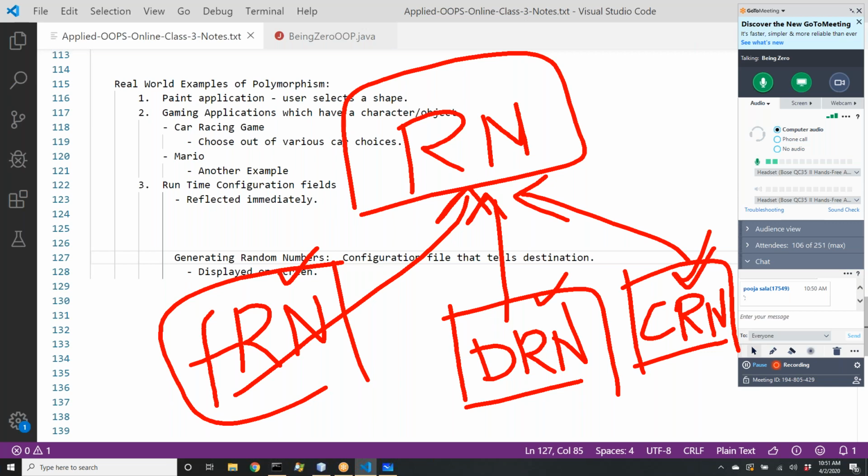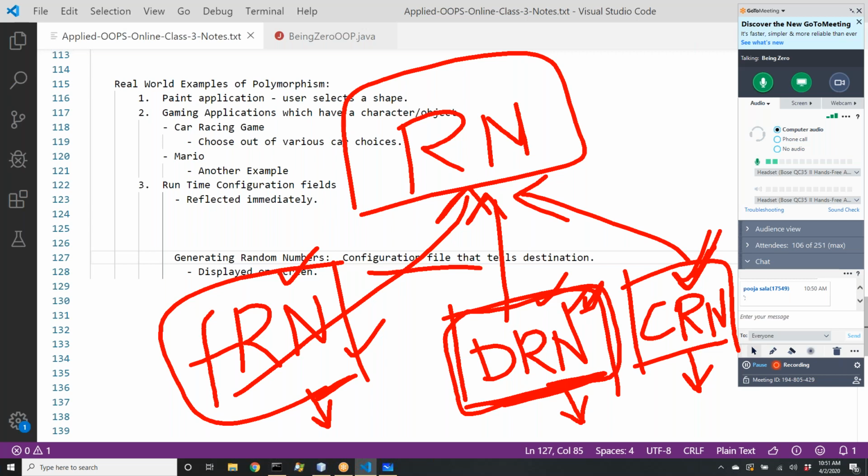Console will display it on the console. This one will generate and put that in the database. So after generating, it has extra logic to write to the database. After generating, it has logic to print on the console. After generating, it has logic to write it into the file. All three subclasses at runtime can make a decision.